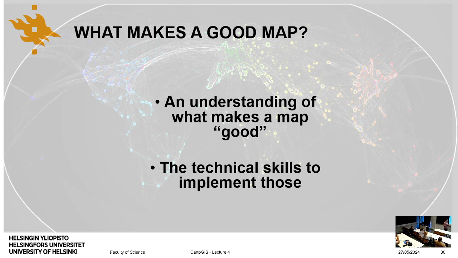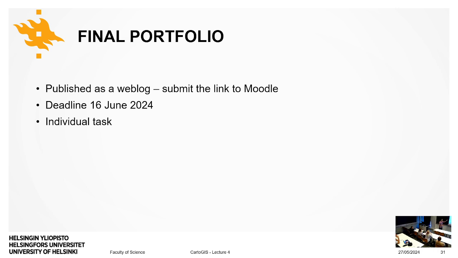But to see, okay, if this is what an interactive map should look like, how can I do it? So we got to practice it every week. That was the idea. Hopefully we met the objective somewhat. And now it's time to do the final portfolio. We have published the information on the website already.